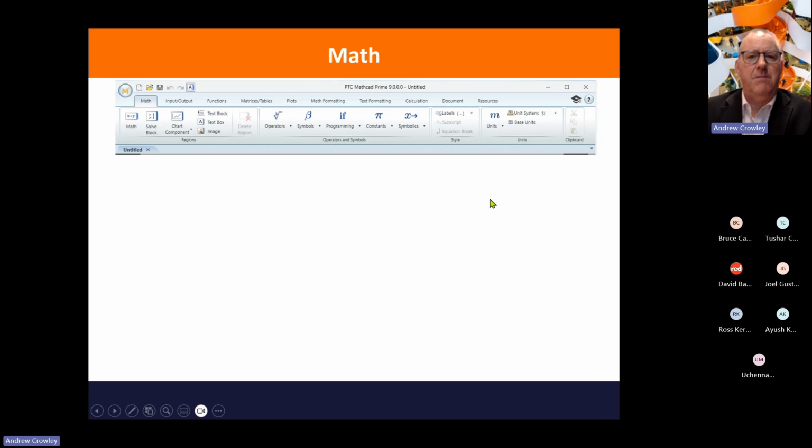And finally, the Math tab. This is the first tab you'll come across. By default, it usually opens with this tab. And we've got a series of the basic things that you might need. The programming, as I've said, is generally only available for the Prime version as well. And the charts are only available in the Prime version.